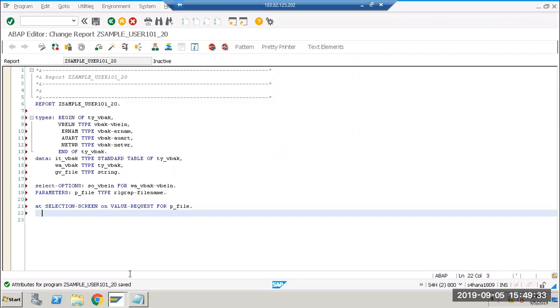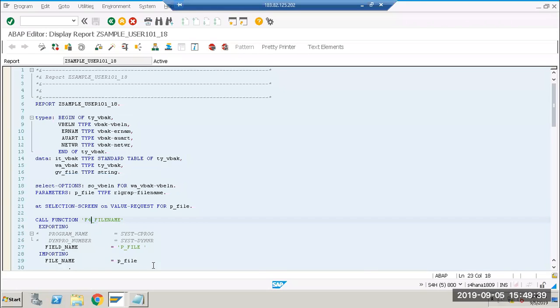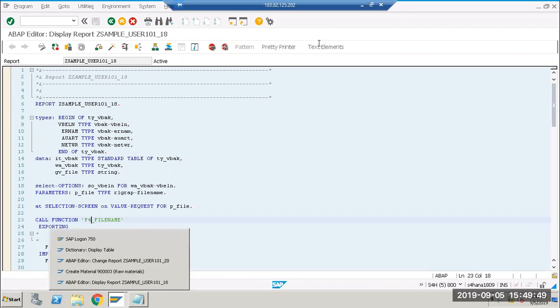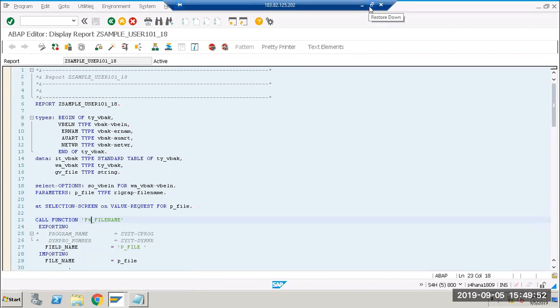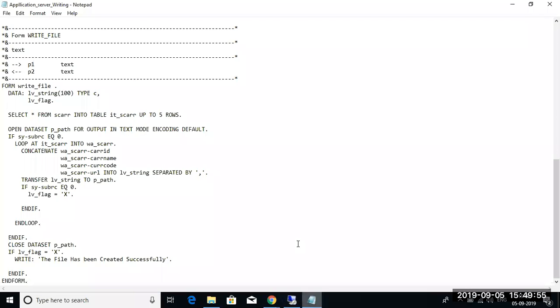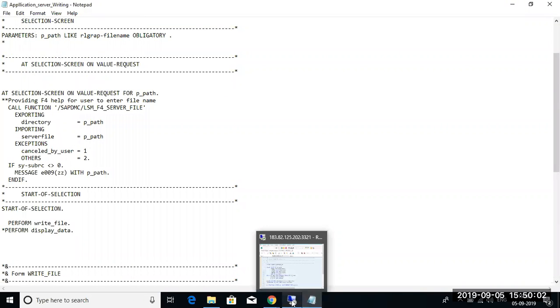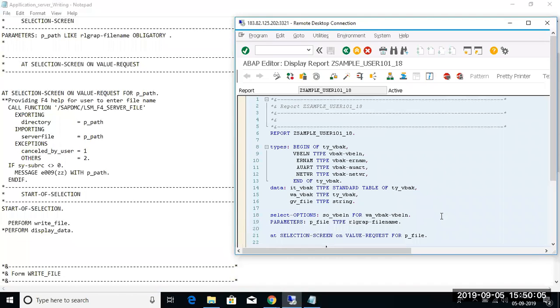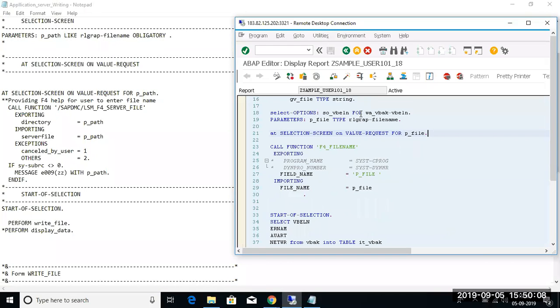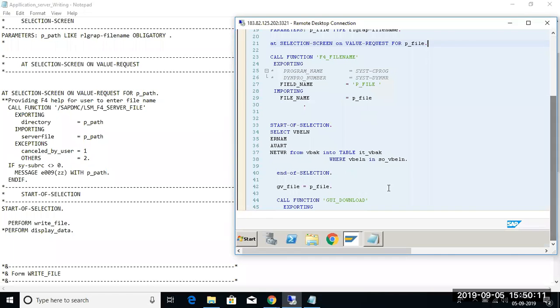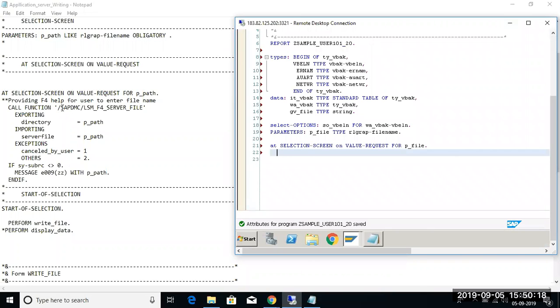For the presentation server, we used F4_FILENAME, right? For the application server, to get the AL11 folder in F4 help, we have a different function module. So this is the function module we should call.